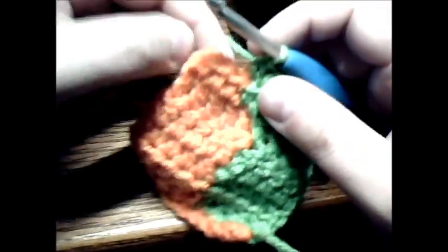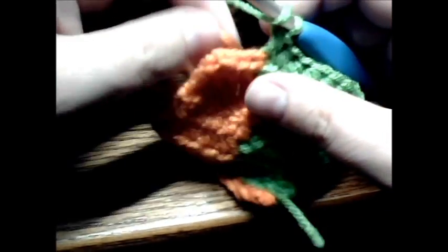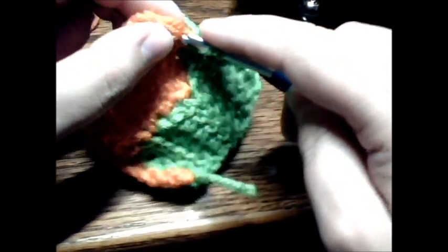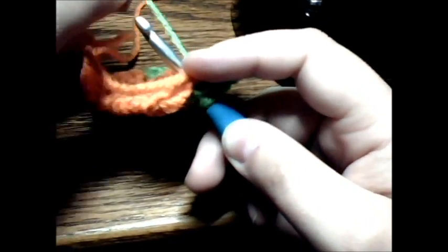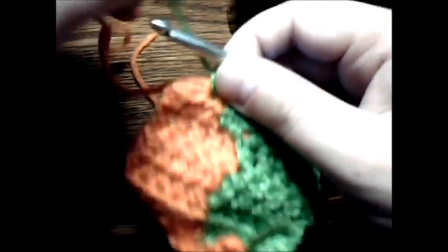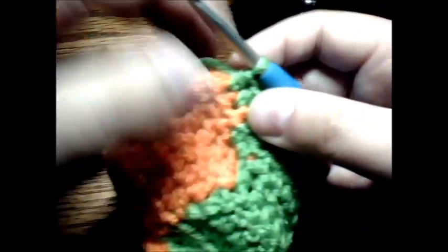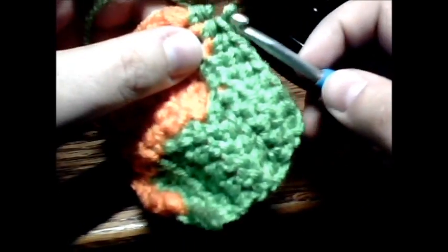So instead of just going over the orange and leaving this, what you're going to do is pull up your orange to make sure you're getting it caught, like you're going to crochet over your tail, basically. So 1, and then 1 more time, make sure you have it where you're crocheting over it. If I had a better camera, I would definitely show you. It's so much easier.